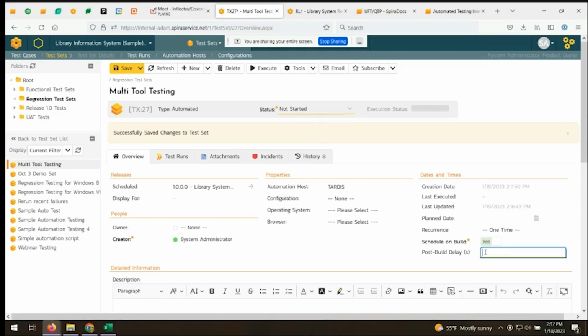Right, effectively, when the pipeline reports back to Spira that it has passed with any code commits, in addition to that, it's telling Spira to update the schedule on a certain number of test sets. The build is not directly calling the remote launch. The build is basically updating data in Spira so that the next time remote launch polls, it knows there's something to do.